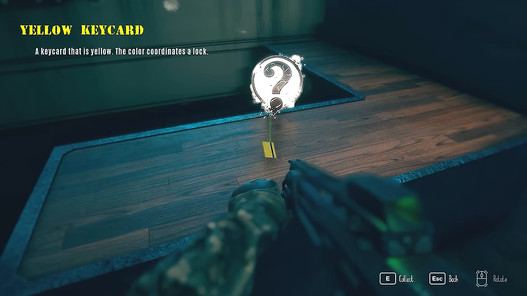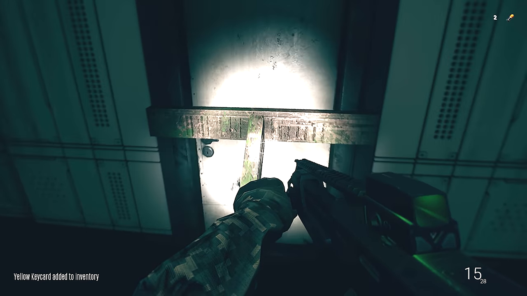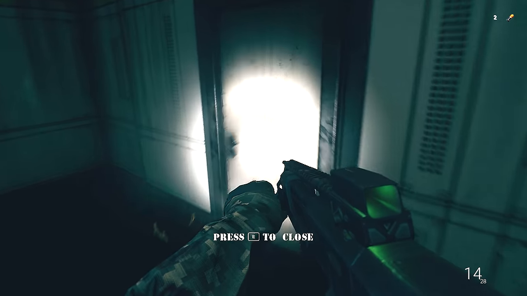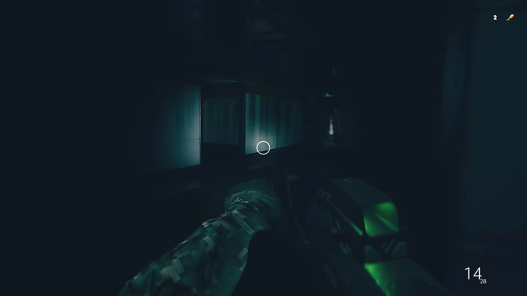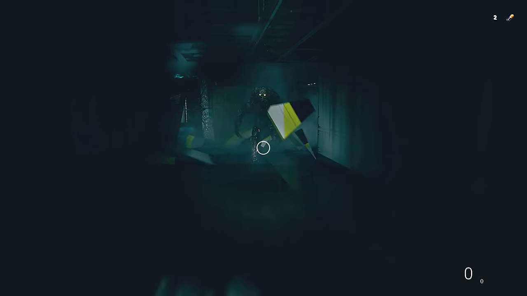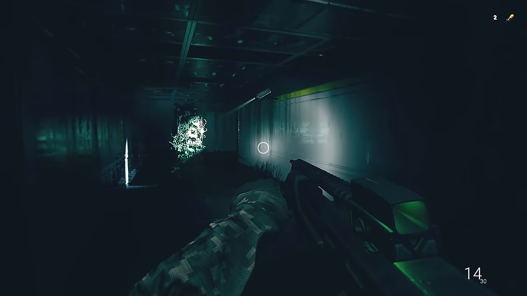We've got a key. Whoa, what's this? Yellow keycard, that's it. We're good. Oh, that's blocked from the other side. Can we shoot this? Oh, there we go. Sweet, I'm through. Woo! Oh, Jesus! Oh, my goodness! Okay, that scared the freaking life out of me, dude. There we go. Okay, can't get me now.